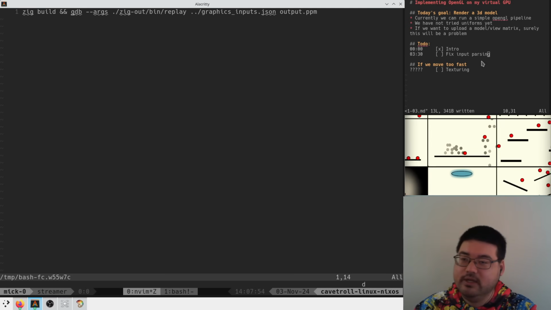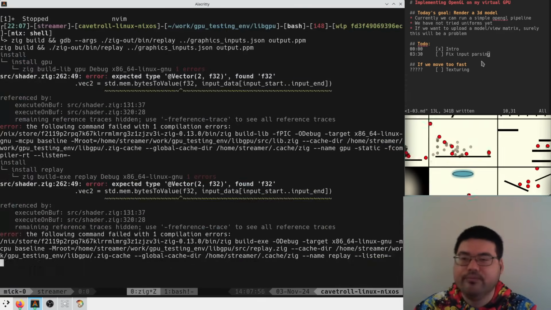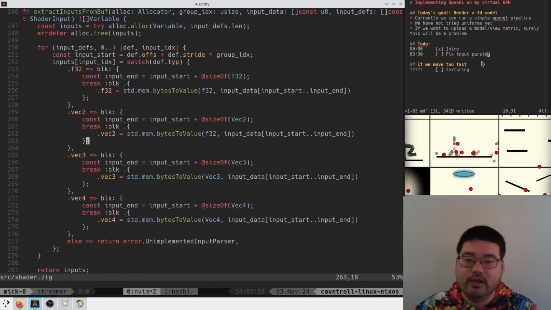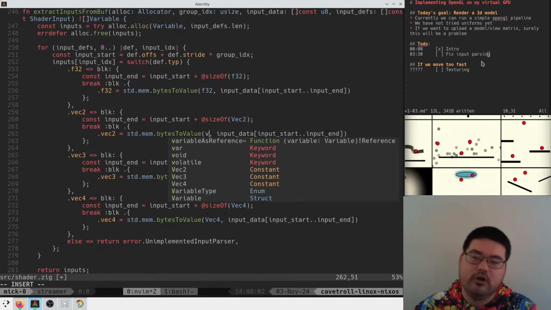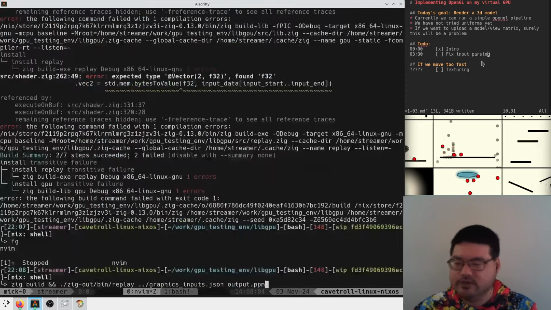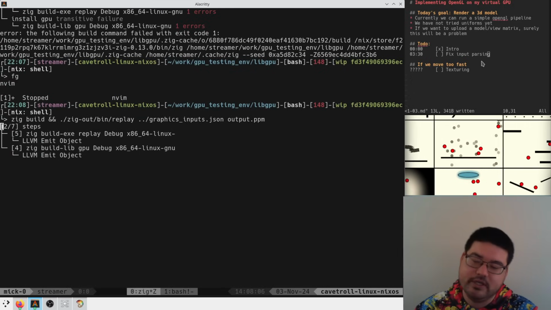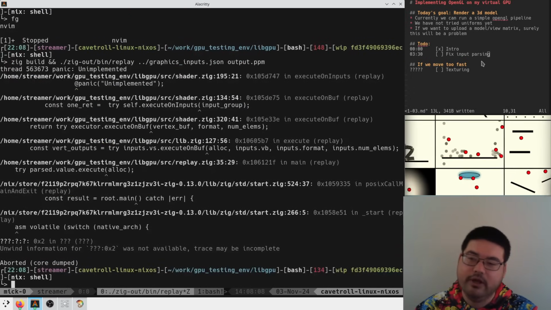And let's just run without GDB and see if we can see a different error now. He's mad because we wrote vec f32 here as well, so this needs to be a vec2. And you could argue that all of these functions look the same and they could be factored out, and I would say you're right. That argument would be correct, but fuck you.